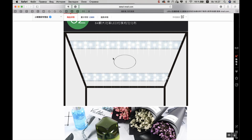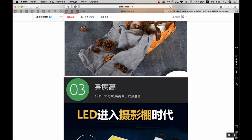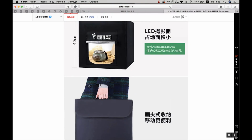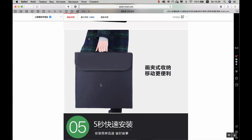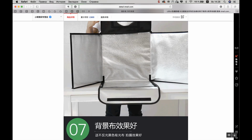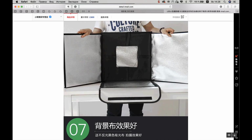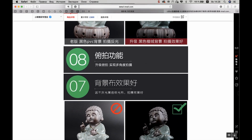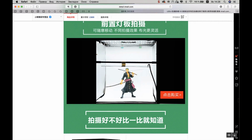Right here we have two strips of LED lights. It's okay, and it's convenient enough. You can bring it and so quickly use it. 1, 2, 3, and already working. Maybe like this I need to buy.